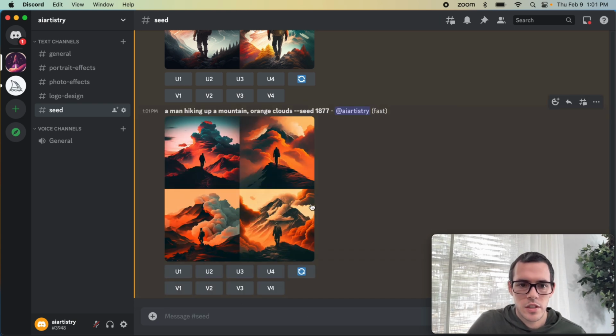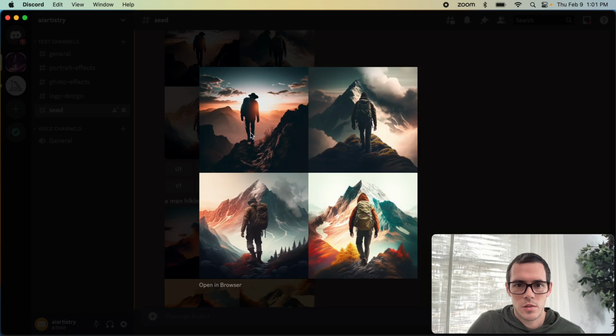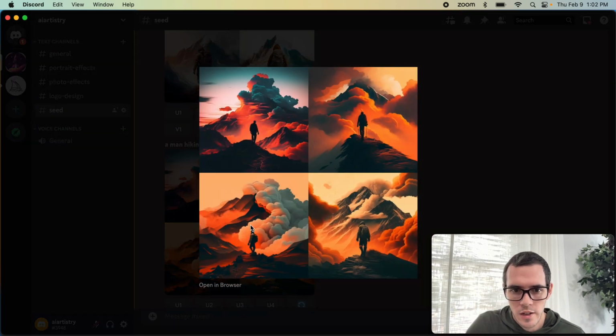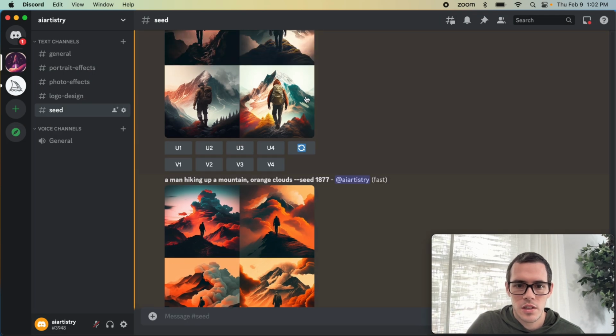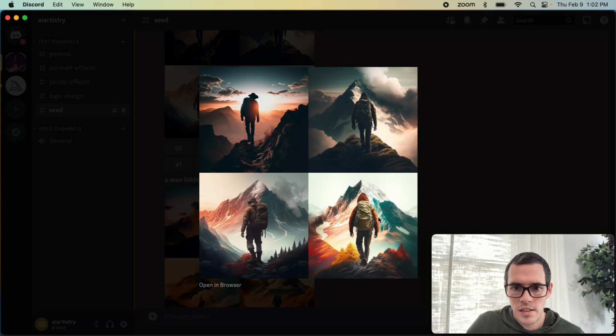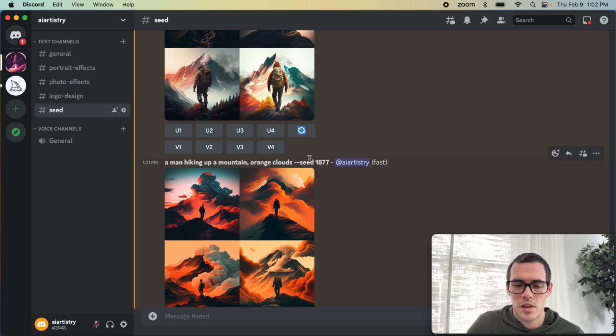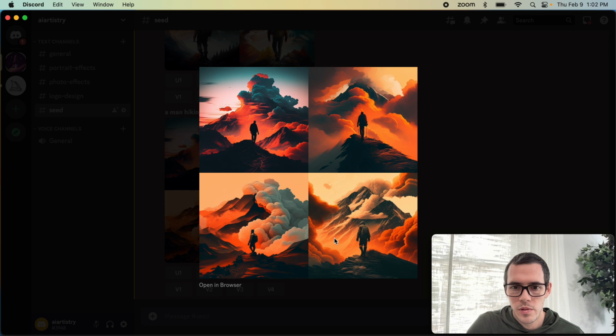All right, so I finished up, and you can see this is what we started as. This was our first one that we used as a seed. And for the second one here, you can see some similarities. It actually is pretty different in this case for a few of these examples, but particularly in this fourth one here, you can see we have a guy wearing a jacket with a hood, backpack, and then you've got the mountain in front of him. The mountain or rocks that he's walking on, and then same thing here, but we've added the orange cloud.